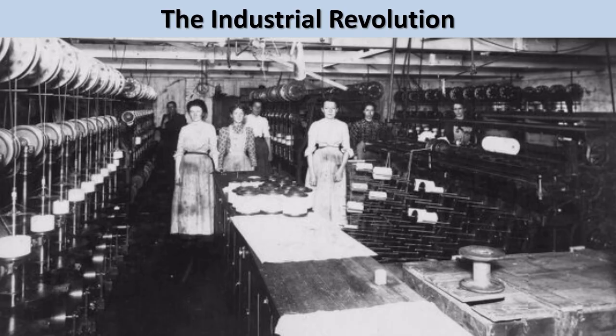Instead of objects being made by hand from start to finish by a single craftsperson who knew how to complete every step of the process, many things were now made by machine, with rows of workers in factories each assigned the completion of just one simple task before a component would be handed off to another person for the next step to be completed.